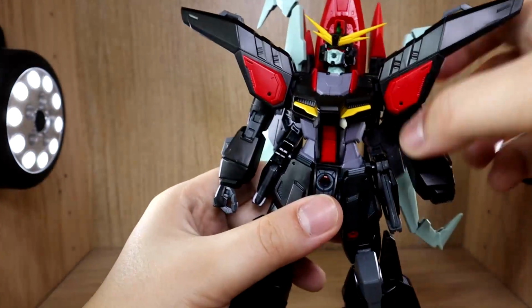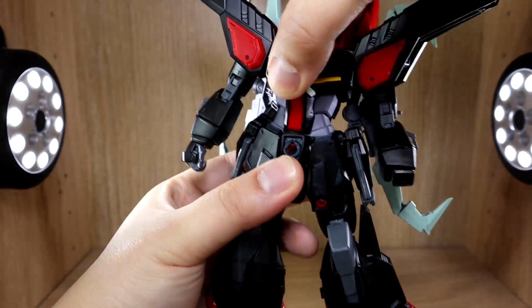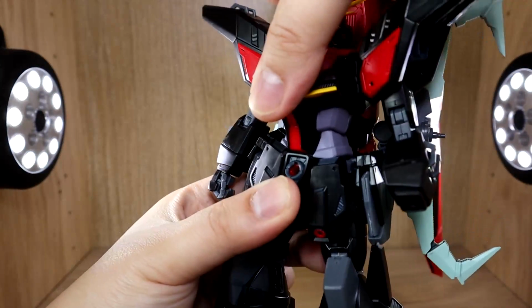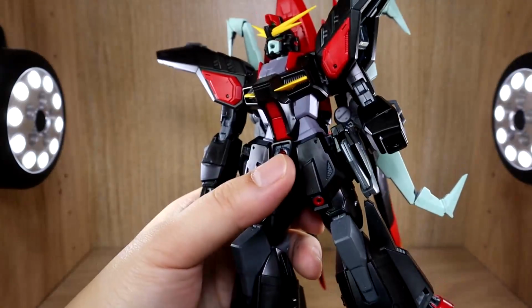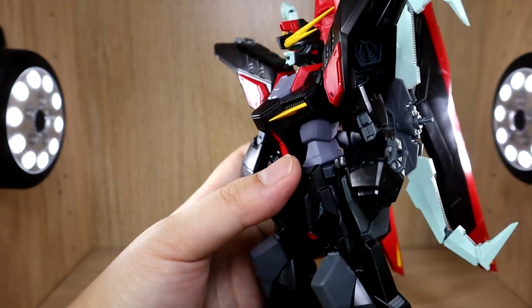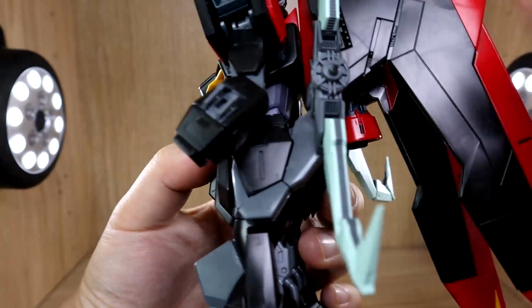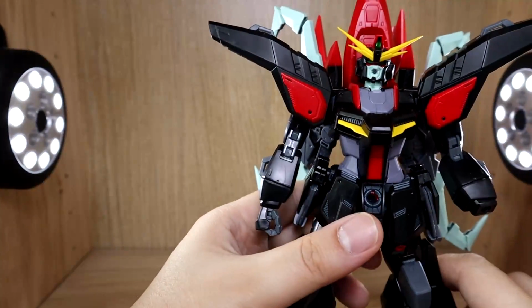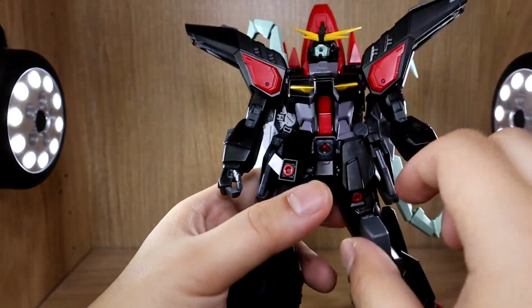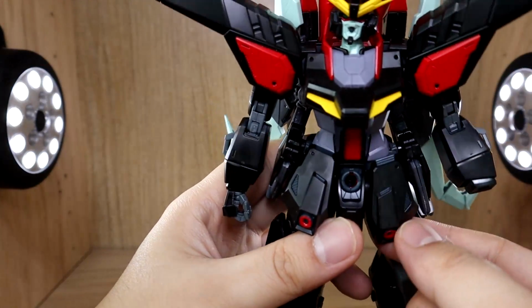Now the main body, pretty simple design here. You do get a side-to-side movement going on here, and a bit of an ab crunch. Rotation is out of the question, because keep in mind the claws are blocking the way, and the backpack is blocking the way. So there's just no way to go 360 on the main body unless you take everything off. Now the front skirts, they are separate pieces if you want to do so.